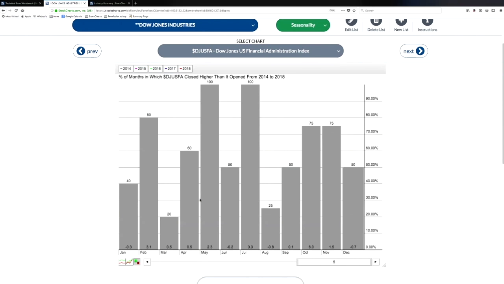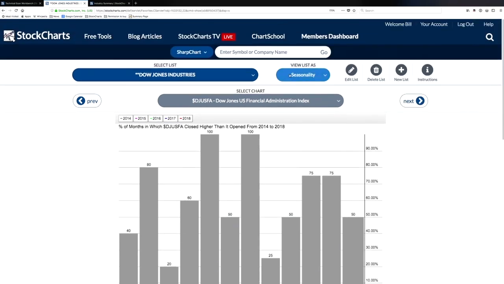Like Tom has mentioned, Aaron's mentioned, Gaddis is really big on this: the idea that you want to find a stock that's outperforming its sector and its industry. This will give you an idea of, well, if I'm going to look at a stock, how does its industry work? Because you may have a case like Goldman Sachs where it's doing well, but it's still not doing well against the industry. So you may want to see what the bigger part of its pack does, and something like seasonality will let us go look at that.